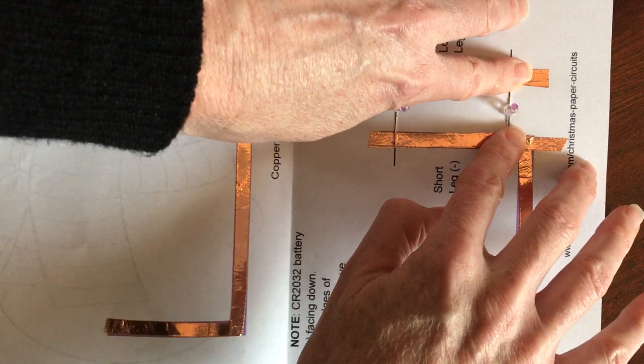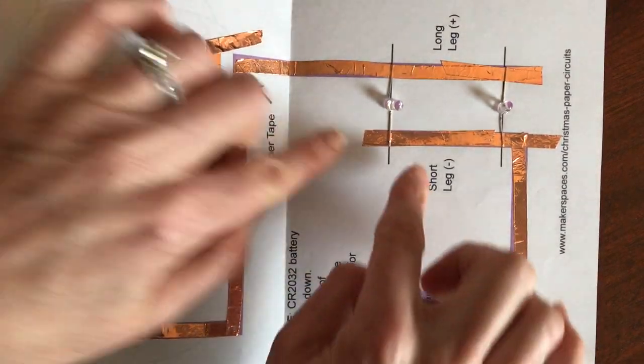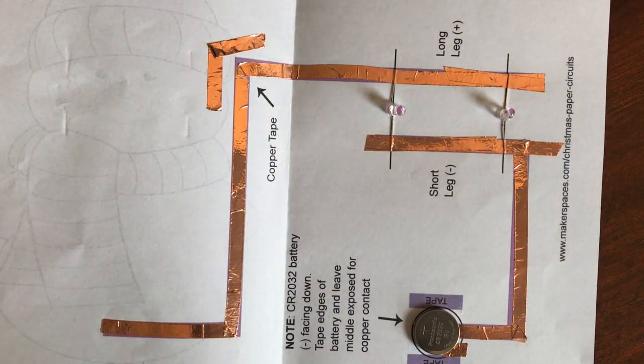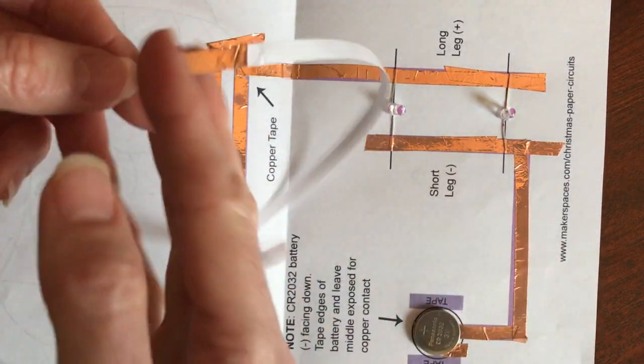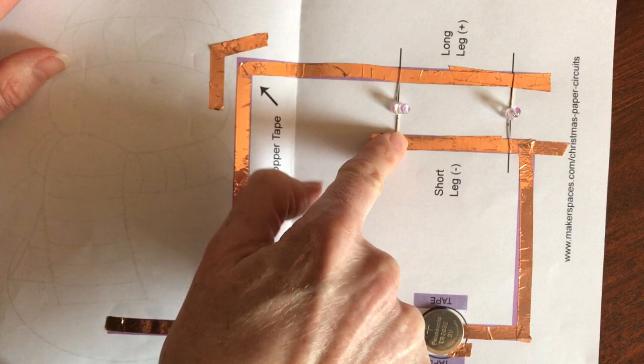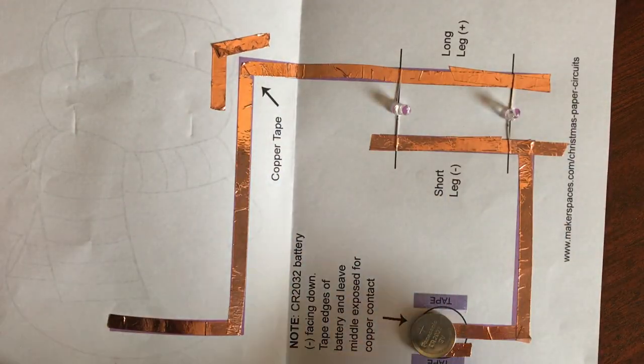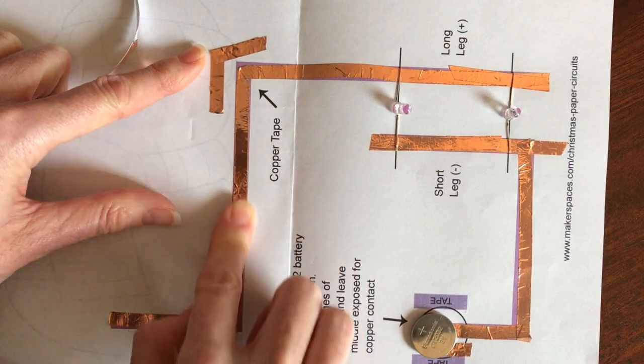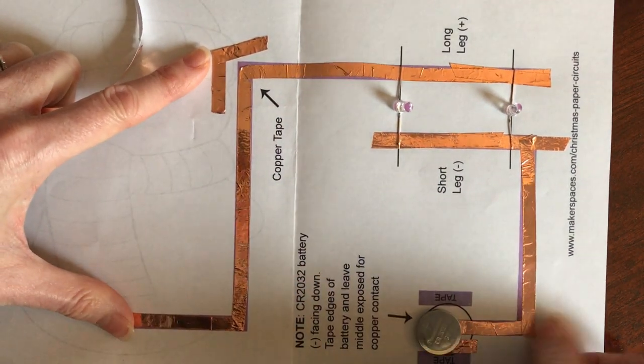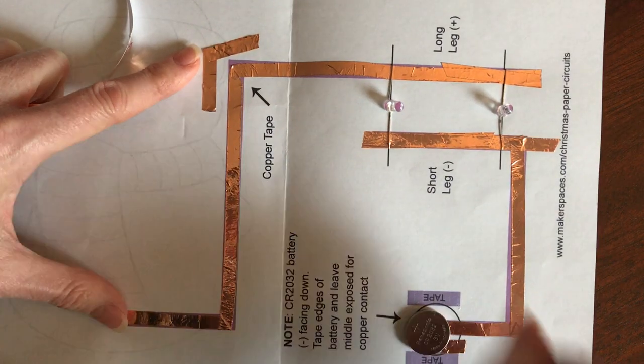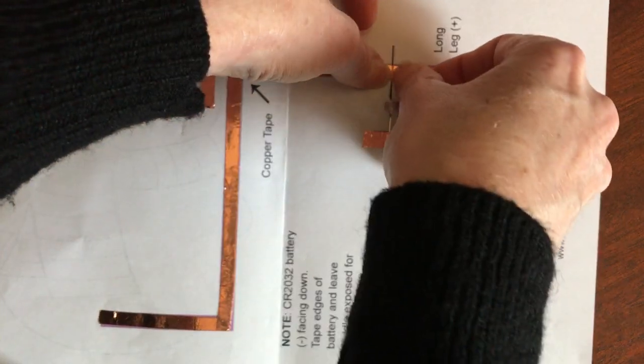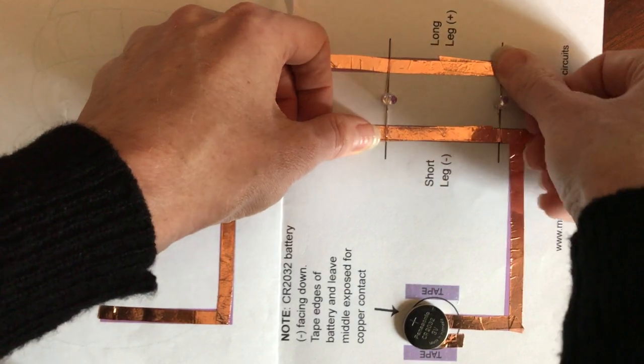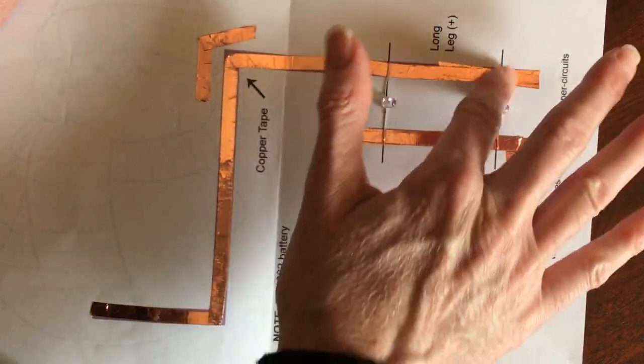If you have trouble with your LEDs, they may not light up the first time. There's a couple things to try. One would be again, tighten your connection. And on these LEDs, I actually had a little copper tape left over. So I took some of my leftover copper tape and I cut a little piece and I put it on top of these legs here to tighten them down even more. So the tighter the copper tape is, the better the connection. The other thing is, I mentioned earlier, nice and smooth copper tape. So if you really go over it again and just smooth it down again, smooth it down again, that helps sometimes too. Sometimes you might have to wiggle these around a little bit and just get them nice and tight. You might have to play with it a little bit. So if it doesn't work the first time, don't give up, play with it a little bit. Try to get those LEDs connected nice and tight.